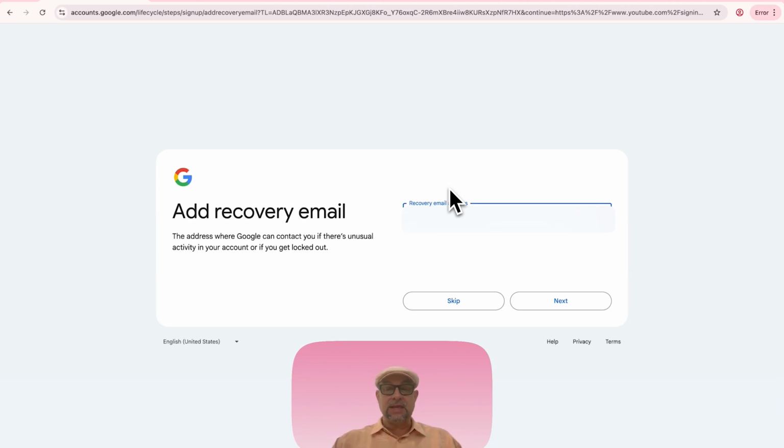It needs a secondary email that it's going to send information. This doesn't have to be a Gmail account. It could be something that you have set up on AOL. It could be something you have set up on Hotmail or your own ISP, your internet service provider email address. Any one of them are just fine for you to be able to get the backup information if you need it.